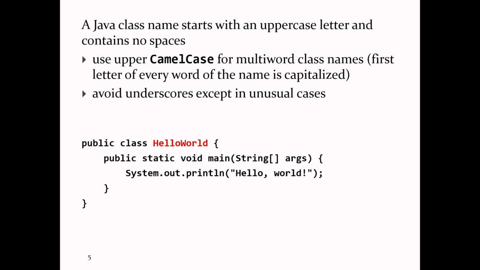I guess there's a few things I have to tell you about this. Every Java program resides in a class of some kind. So this main method has to be inside something called a class here. When you make your class, you have to give your class a name. The name of this class is HelloWorld. Java has a convention for naming things.